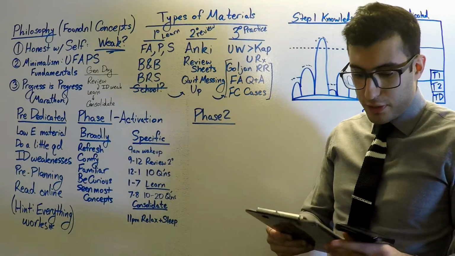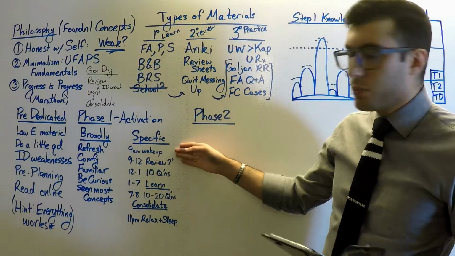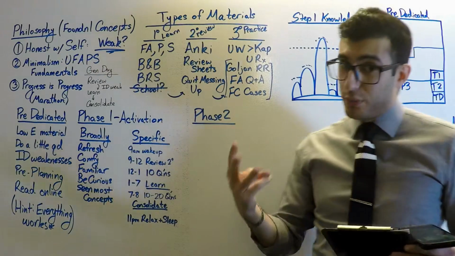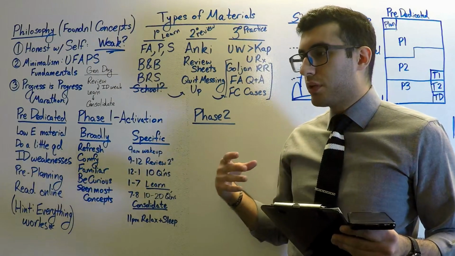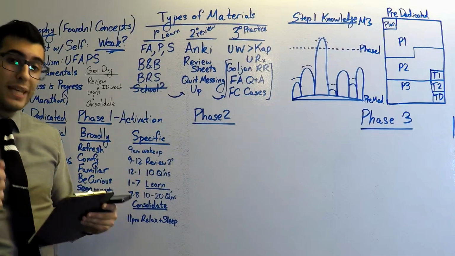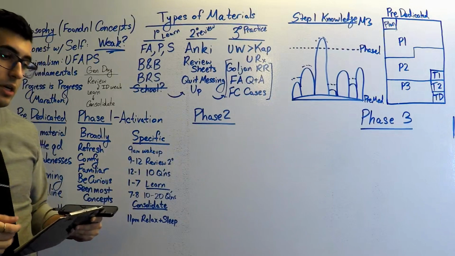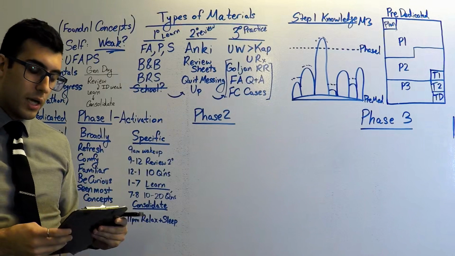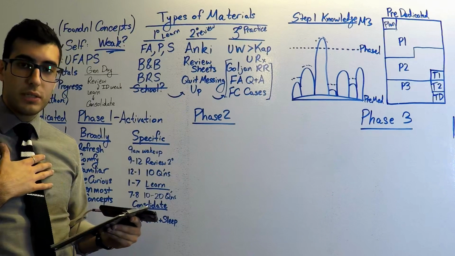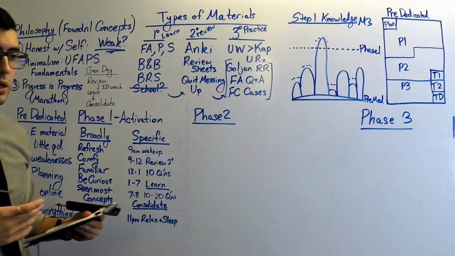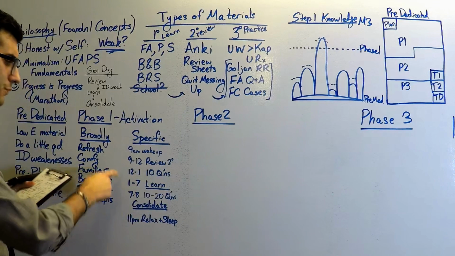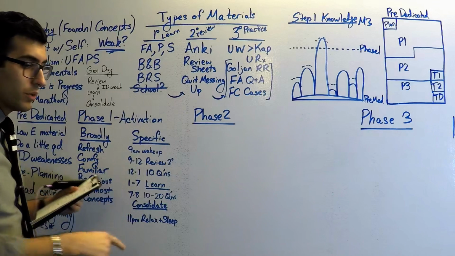On a more specific level, what was I doing during phase 1? I was waking up at 9 a.m. every day, and from 9 to 12, 3 hours, I was doing what I called review. For me, that is Anki cards. I think Anki is amazing. I did a whole load of Anki cards. I used mostly cards that I made, but I also included some other decks, and I'll probably touch on those later. So I was doing a lot of review.